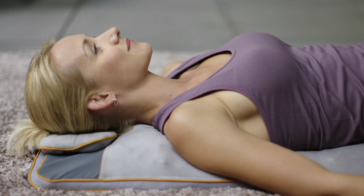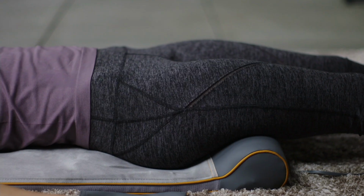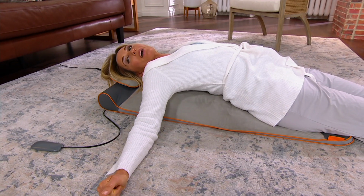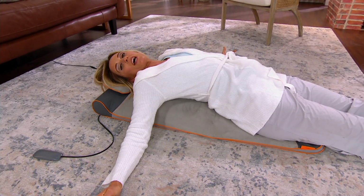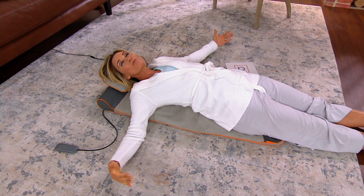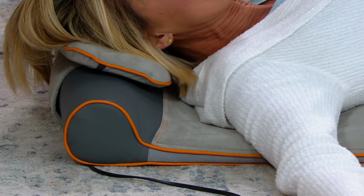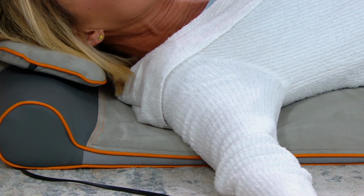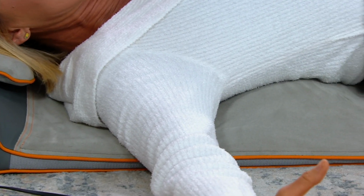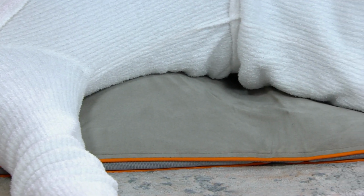So for some of you, it might be for spine health. It might be for back health. For others of you, it'll be about relaxation. Some of it'll be just about needing to get that stretch. You're not doing it after your workouts. You're not doing it day in and day out. And especially since we're talking about 12 days from spring, and I know you're all going to start to get out there and start doing that spring cleaning, and you're excited about being outside, you're going to get sore. This is a great way to move your body.